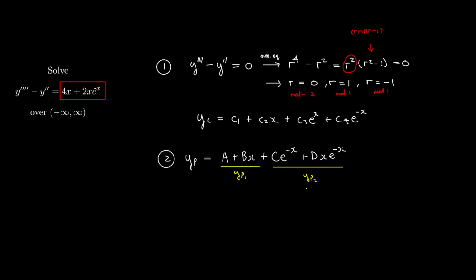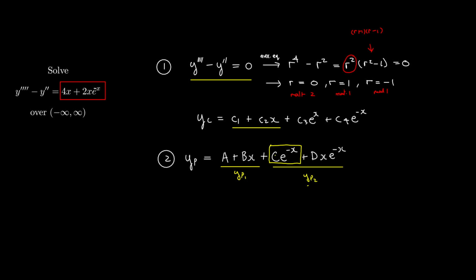And we're going to check, do these functions match with the complementary function? In other words, for picking a and b here, do they match with the complementary function? In other words, are they individually a solution to the homogeneous equation here? In this case, yes, both of them are. Y sub p1 can be obtained here, and this function here contains a term which is a solution, namely this one here.